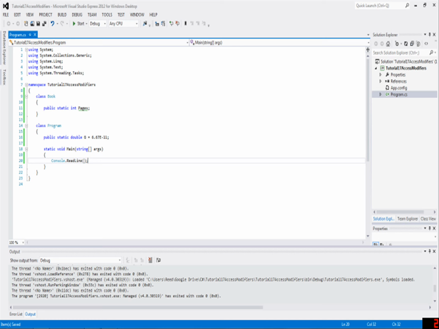Another good use for it is that it lowers the amount of memory it takes, because what the compiler does is it only creates one of the variables for the entire class. If you have a million books, there'd only be one integer pages, so it can save you on memory if that ends up being an issue. It can also save you in computational time.